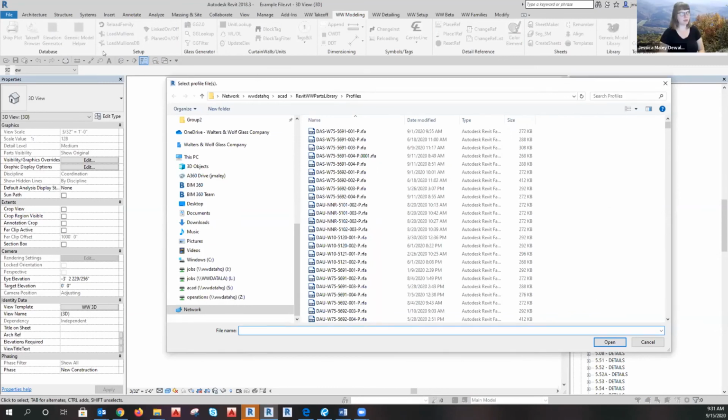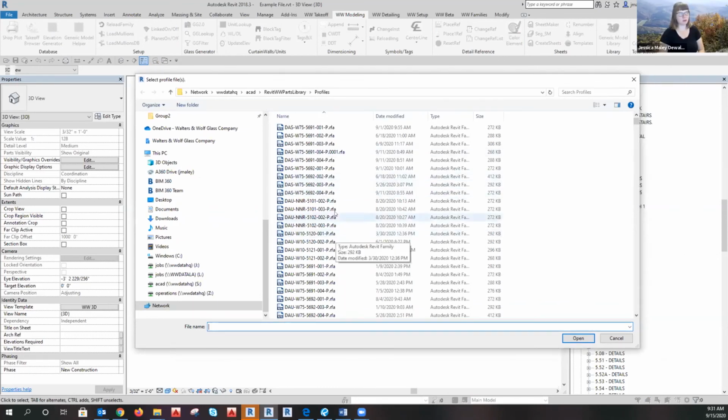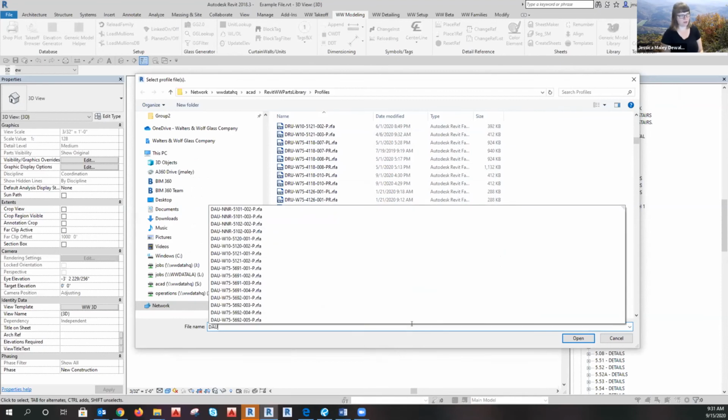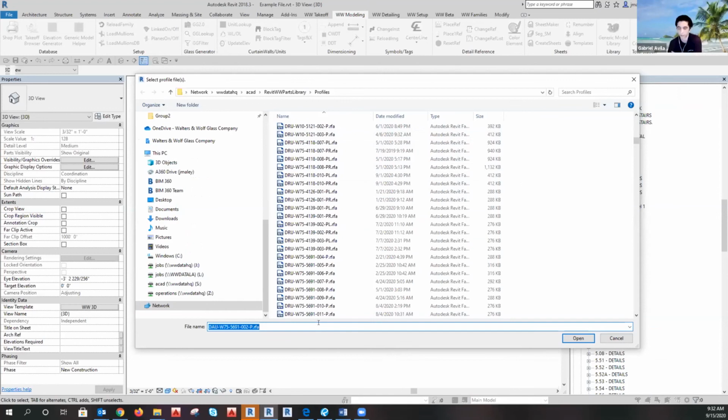So this is the Load Mullions tool to load one mullion at a time, or you can load multiple if you hit control. With this, you're just searching through all the profiles that we have for your mullion, or if you want, you can type it in as a shortcut if you know what it is. Yeah, just in case we don't have that database, right?